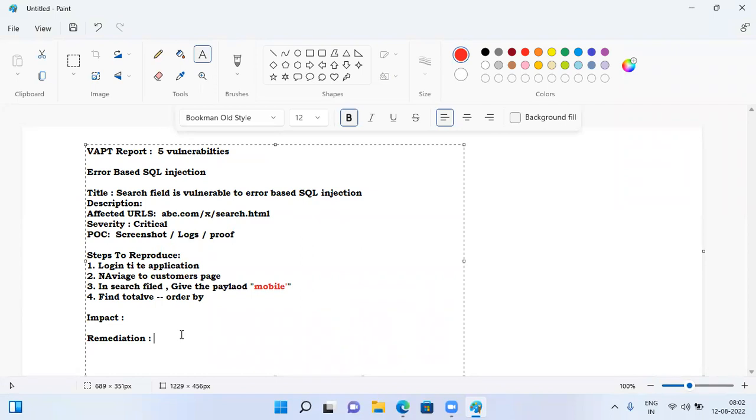All the interviews, 100 out of 100 interviews, they'll ask you about the SQL injection vulnerability. And then how do you find it? How do you prevent it? Input sanitization or input filtering. Okay.